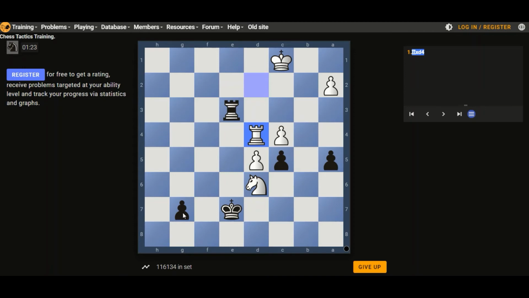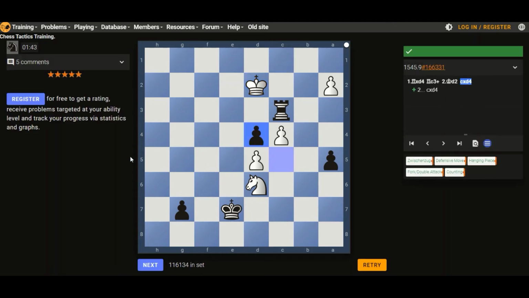Now I can do something to avoid that. So before taking the rook, I can toss in an intermezzo. I'll first put him in check, and now I'll take the rook. Because once I do that, he can't fork me anymore. My rook's not on e3 anymore, so knight check is just going to hit thin air over there. So now I'm winning.